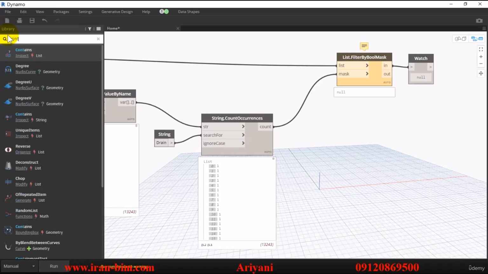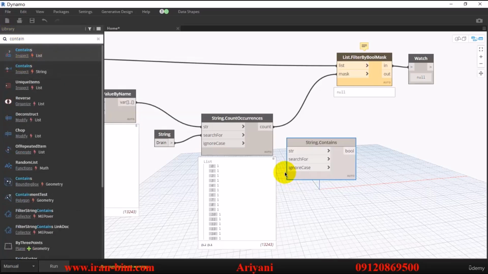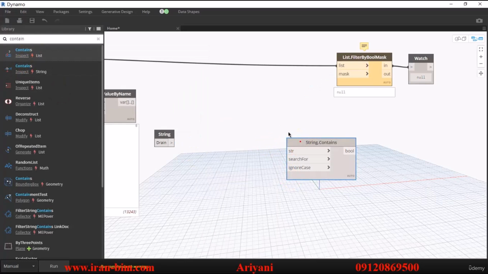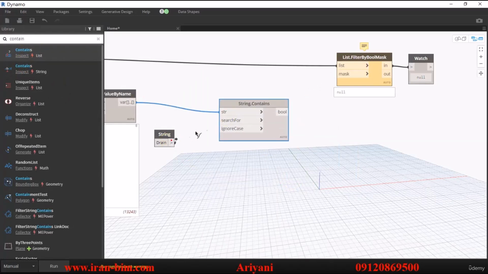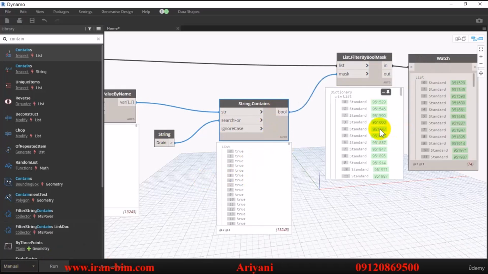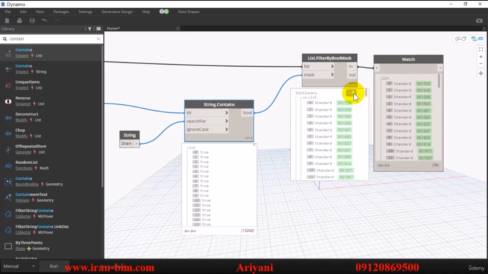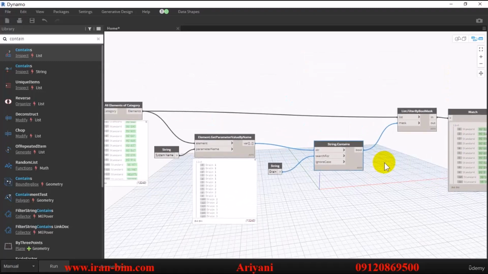The contain string app, I'll open it up. Then I'll remove this and connect this one instead to the thread from the string side, then the string itself, and then run. All right, so I'll connect the bool to the mask and hit run. So now it's determined the items. So we have about 74 of these system names.